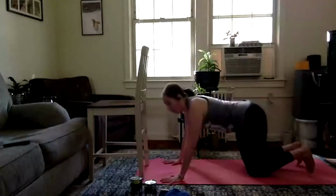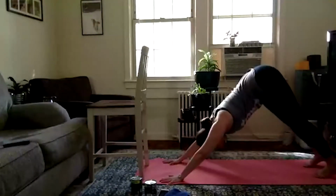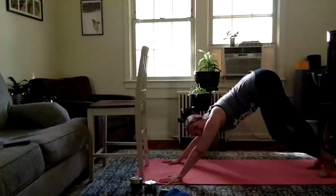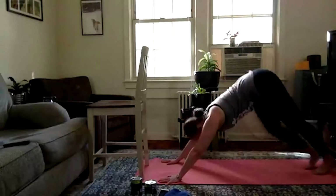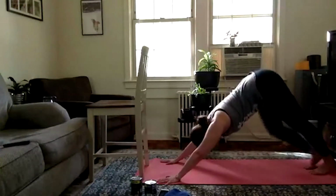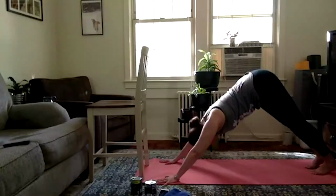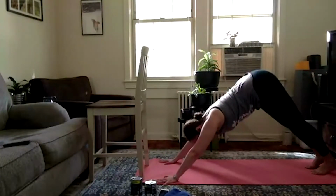On your next breath, go ahead, plant your hands. Send your tailbone reaching up toward the ceiling. Maybe walk out your dog, bending one leg and then the other. Roll the shoulders down the back. Breathe here. One more big breath.